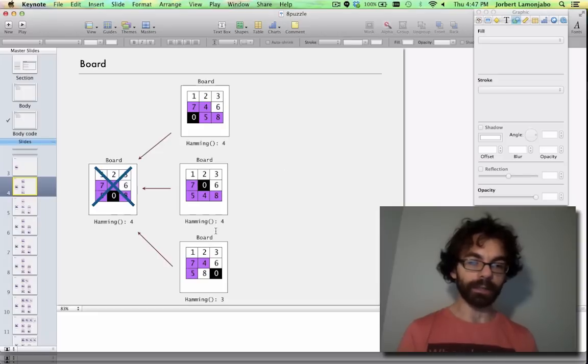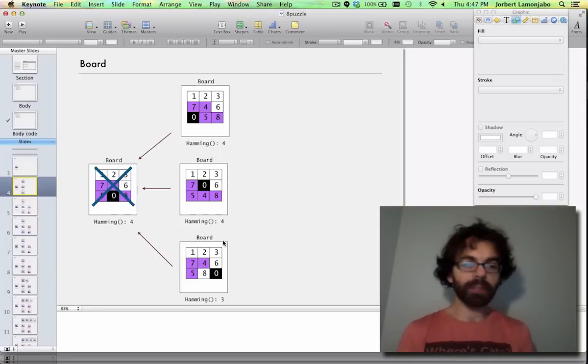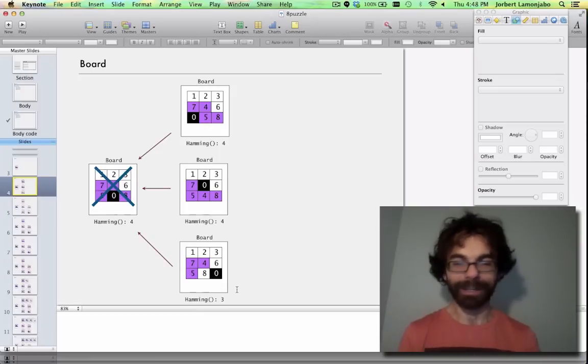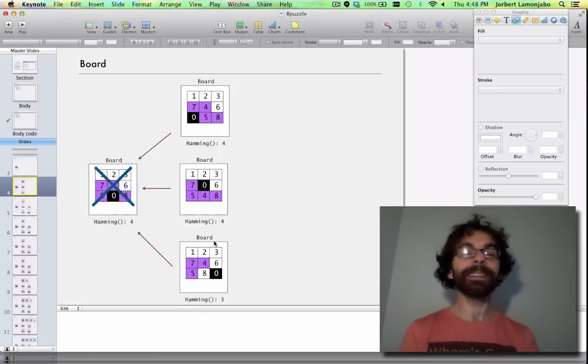What we can do is think about these 3 boards and say, well, this one seems a little better, right? This board in particular has a Hamming distance of 3. So I keep thinking about how I said a little more smart instead of smarter, by the way, so please forgive me. Anyway, this board right here has a Hamming distance of 3, which seems a little better than these because, hey, we've made a little progress, whereas these, maybe I'm just treading water. So I might consider just the 2 neighbors of this board next.